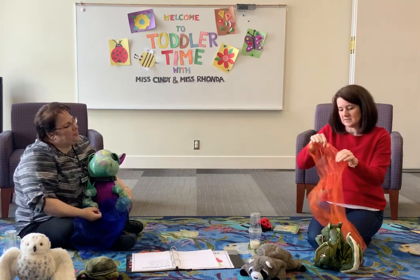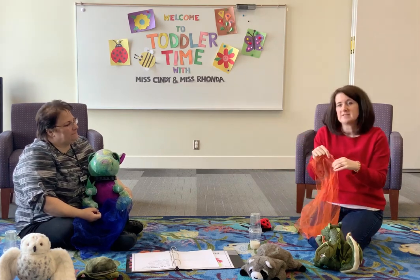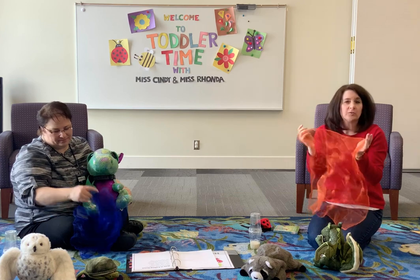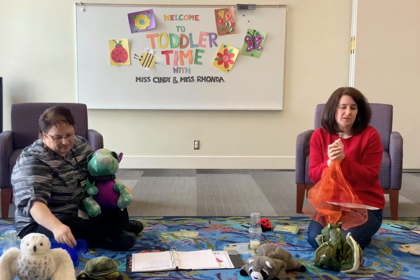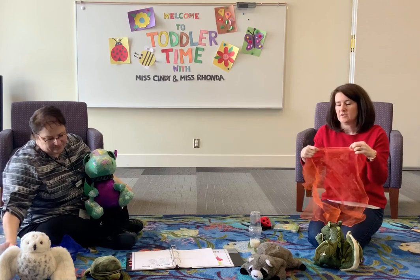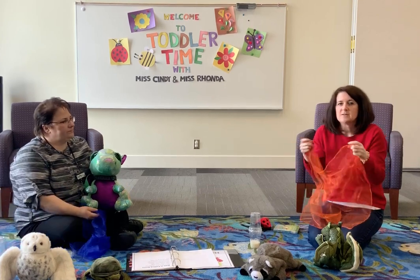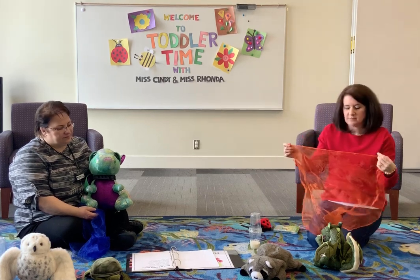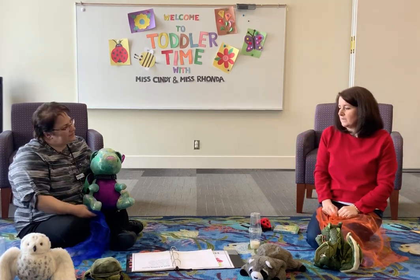And songs like these, it's great to put them into context. So if the sun is out, you can sing the sun is out and point and let the child know. Just like Twinkle Twinkle Little Star, a good song to sing and point to the star. So you're putting the songs in context. It helps them learn their language and the meaning of the song. That's a good thing to think of when you're singing some of these songs. Can we try one last time?